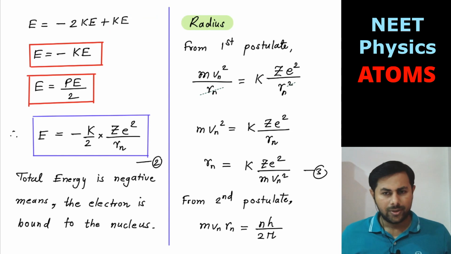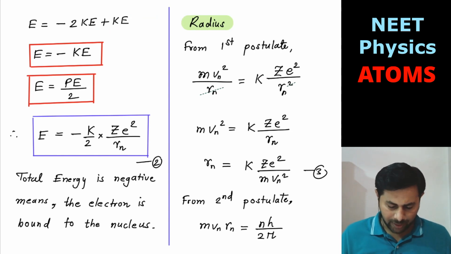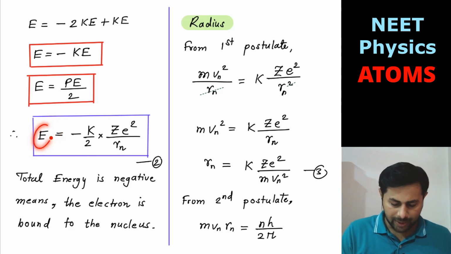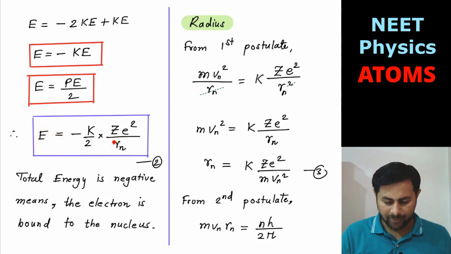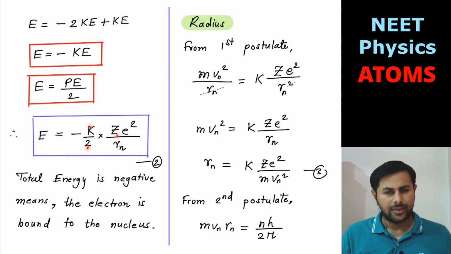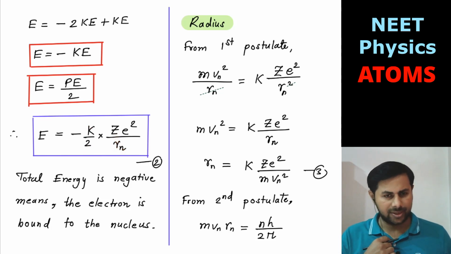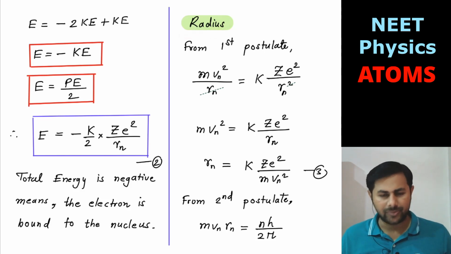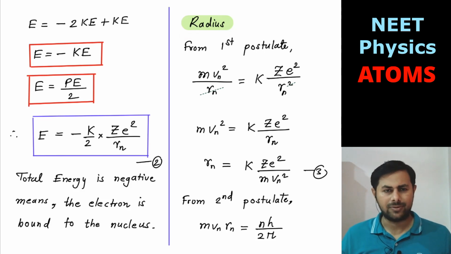Okay. So we have seen up to this point that the energy of an electron in nth Bohr orbit is given by what? The total energy is minus k by 2 Z square divided by Rn, right? We had seen this formula. Okay, so now let's see an equation for the radius, velocity, and also the energy of an electron in nth Bohr orbit of an alkali atom.